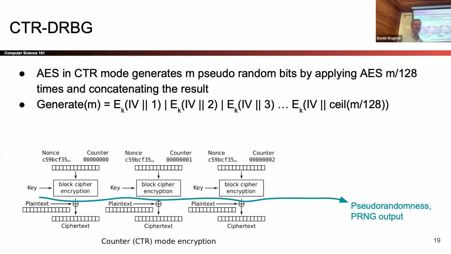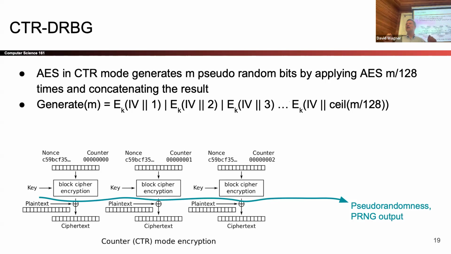So there are a whole bunch of pseudorandom number generator schemes, but a very simple one you can use, and will give you a good intuition about how pseudorandom number generators work, is AES in counter mode. You take the seed and call that the key for AES. So the key to AES is the seed that was provided. Then you run AES in counter mode to generate a pad, or equivalently, you encrypt the all zeros message. And that will enable you to generate lots and lots of output bits.